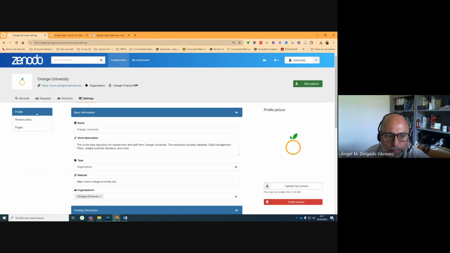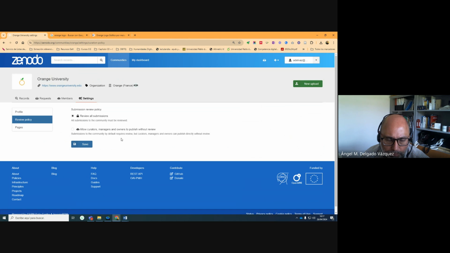We need to work on the review policy. The review policy includes two options for managers, usually for librarians.